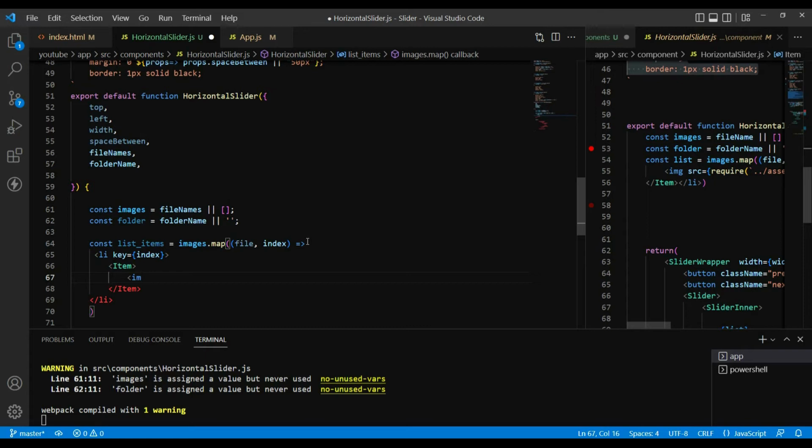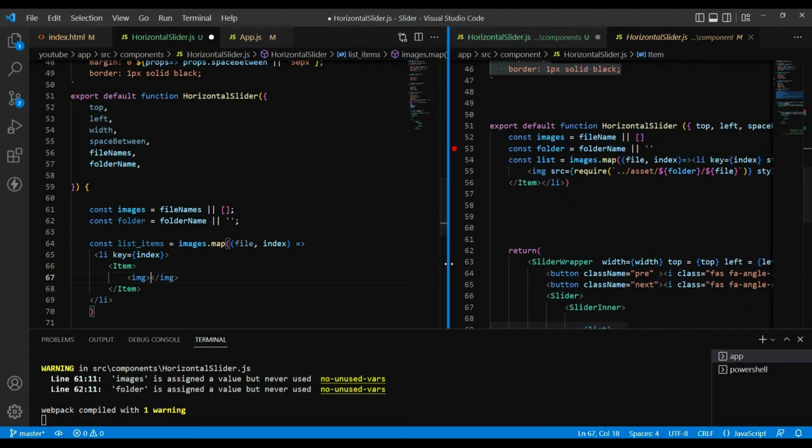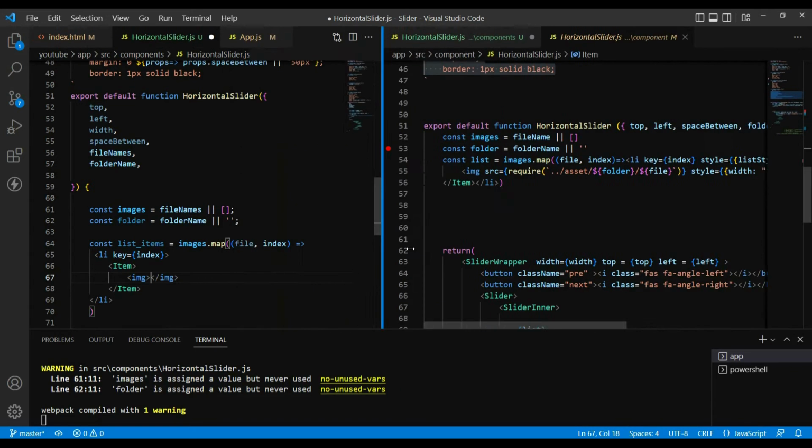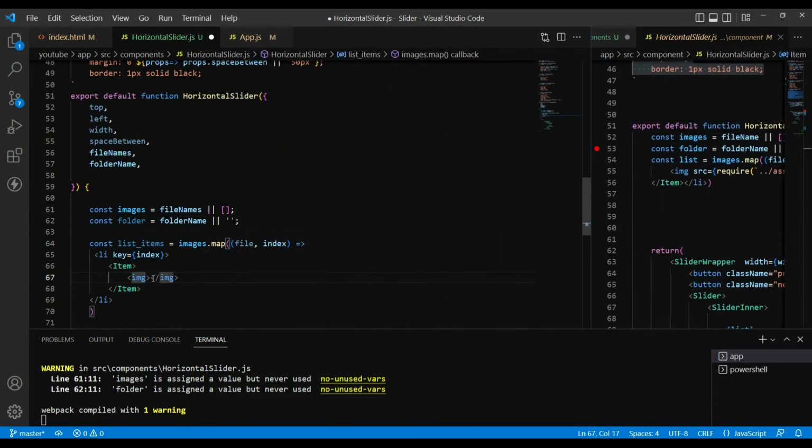images. So I'm going to write an image tag. Okay, just making sure I'm doing the right thing. src equals, then you say require. I'm going to use a template literal again. Anytime you want to use variables in a string in JavaScript, we use template literals.